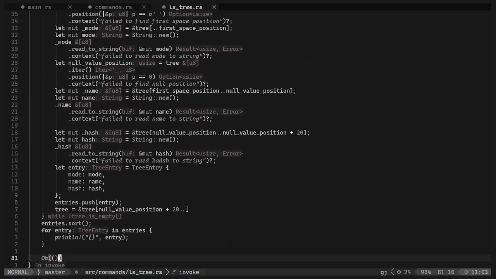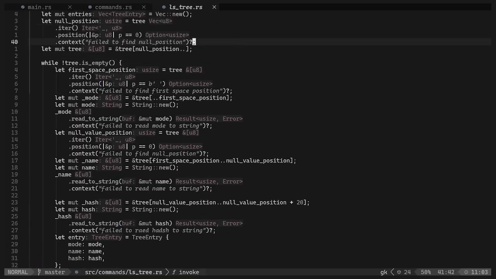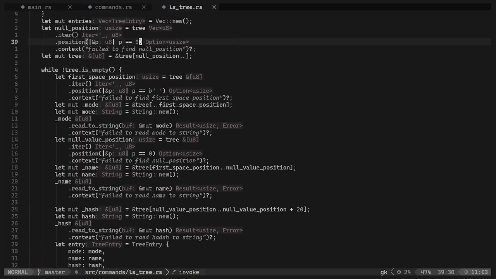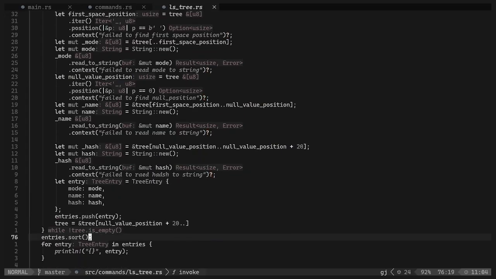I don't have a lot of faith in this implementation, especially with this positioning. How is this file treating position? How do slices treat positioning? Because if I'm wrong, we'll have to do a +1 here, a +1 here, and a +21 there. But maybe this works.